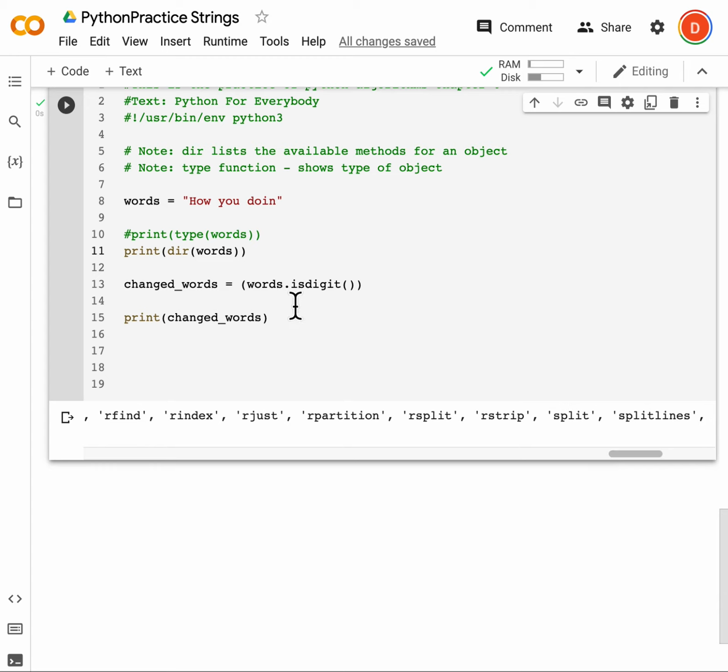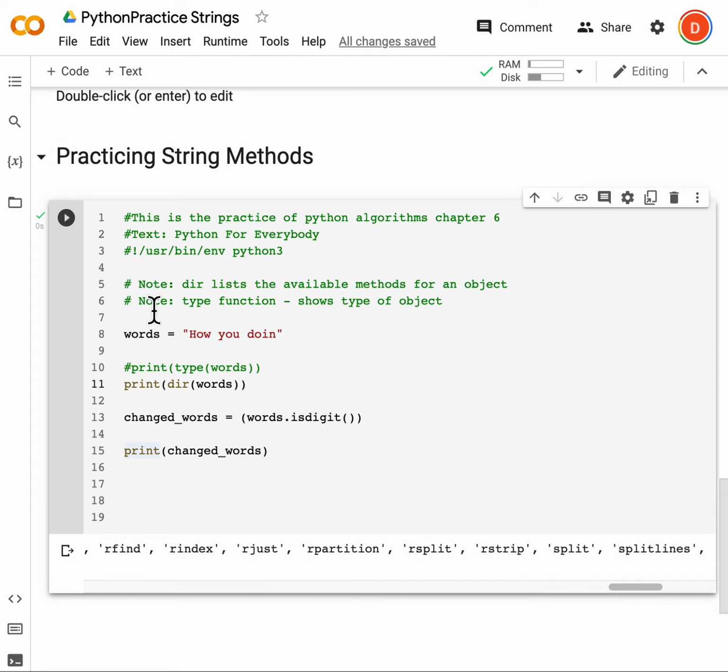But the key to this is you need to call them with a dot. You need to treat them like a function. And you can print them directly, or you can create another variable that gives you the freedom to change this part without having to go through and change a whole bunch of stuff. That's why I love using variables. That's it for now. We just had fun with practicing string methods. Till next time.